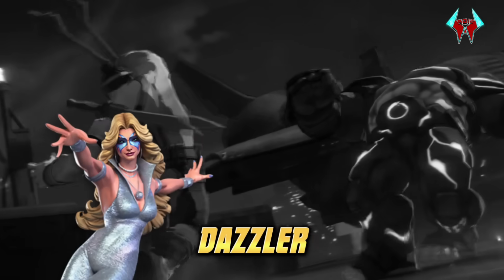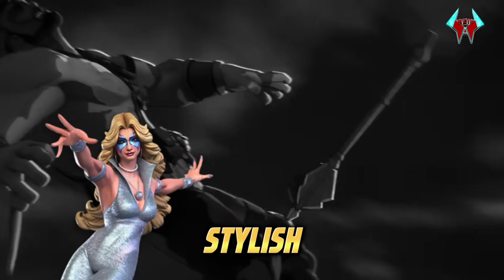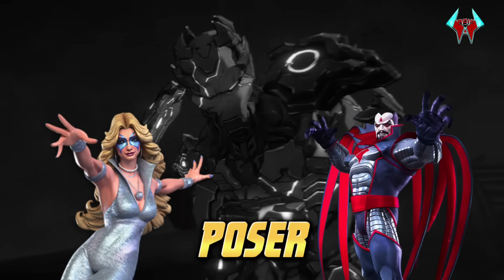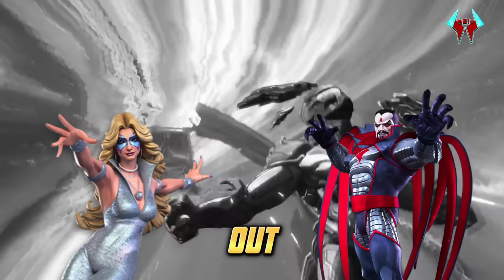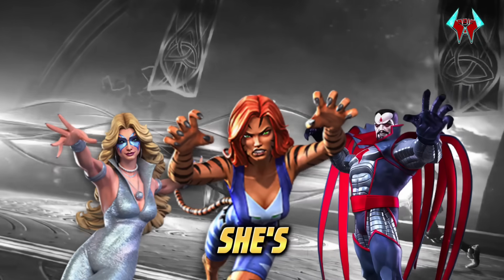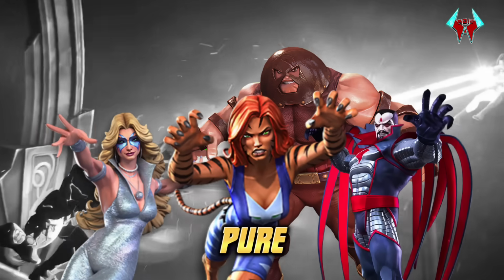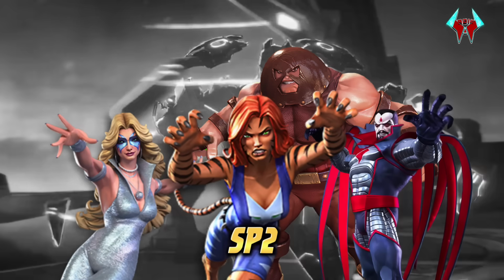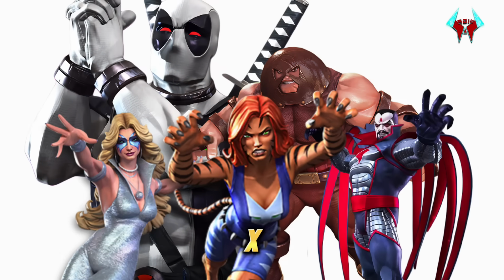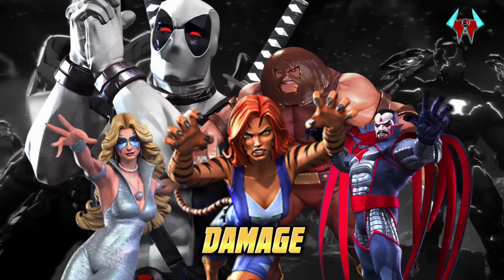Top 5, Dazzler. Tap that SP2 and watch your opponent get deleted. Simple, stylish, deadly. Number 4, Mr. Sinister, Degen King, debuff pauser, 1 SP1 and it's lights out. Number 3, Tagra. The rupture spam is real. 1 mistake and she's already slammed the SP2 in your face. Number 2, Juggernaut, pure control and unstoppable force. SP2 nukes with 10 stacks and never lets up. Number 1, Deadpool X-Force. That SP1 rotation is vicious. Bleeds for days, damage for days, no one's surviving that.